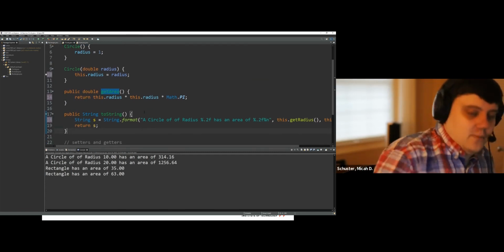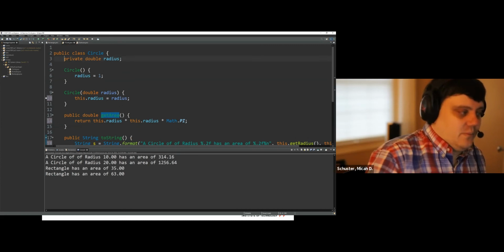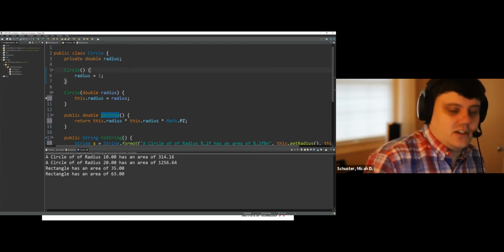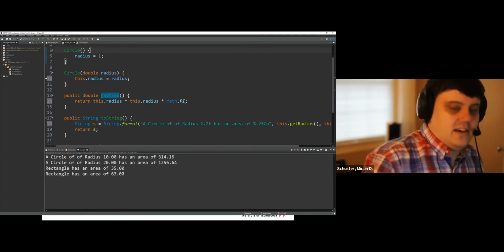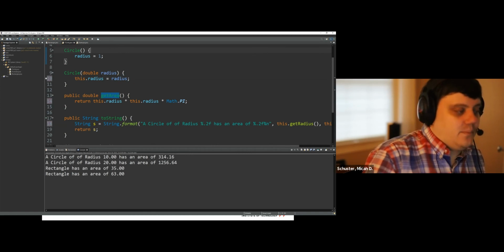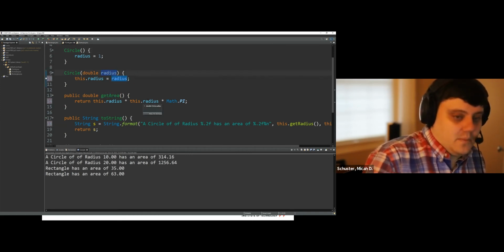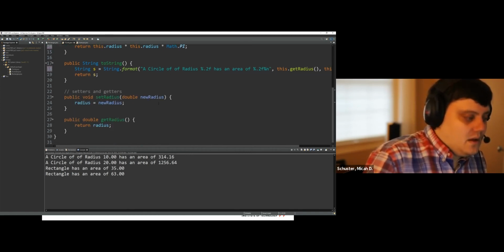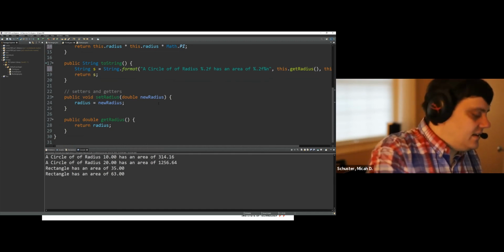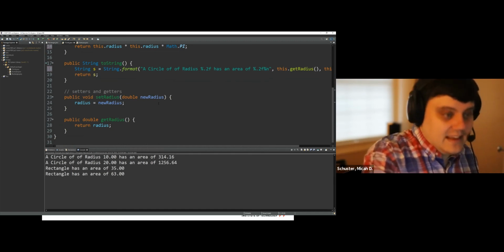If you have a variable that belongs to the class, so a class variable, something up here before your constructors, you can use this dot to refer specifically to that variable, even if you have something of the same name coming into a method. This example of using this is not required.